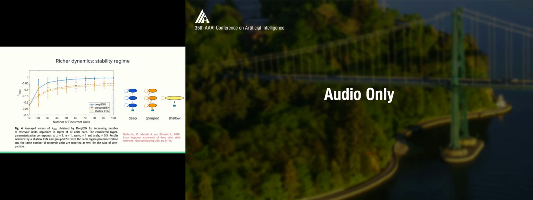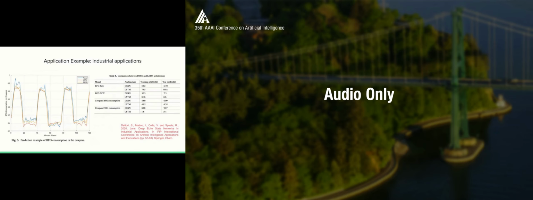Numerically, like I said, we find that keeping the total number of recurrent units on par, a deep network, that is the blue line here in the plot, reaches a value of the maximum local Lyapunov exponent that is much closer to the edge of chaos, that is 0 here in the plot, in comparison to what can be achieved by shallow counterparts in orange and yellow in the figure. So it's richer in this sense. And you can use this intrinsically richer, deeper dynamics given by the deep organization to have a very good performance in practical applications while keeping your training algorithms very simple, like a linear regression.